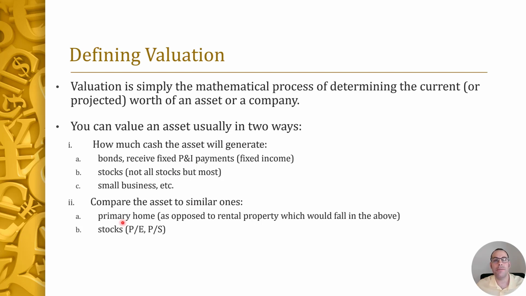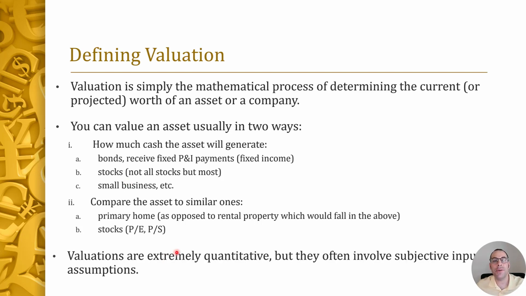But if you're watching this video, I'm sure you compared stocks using the PE, price to sales, or any of the price multiples. Lots of investors use both methods. They start with the comparing method, they compare the PE ratios, and then do a deeper dive into predicting the future cash flows. As you can see, valuations are very quantitative, but they also involve a lot of assumptions. And we'll talk about these assumptions a little more as we get deeper into the presentation.